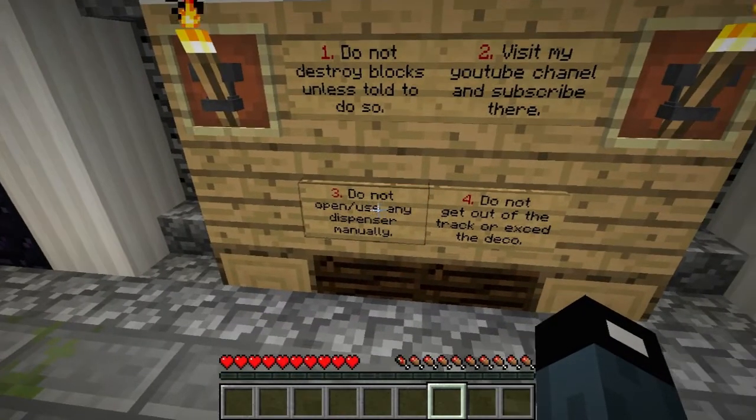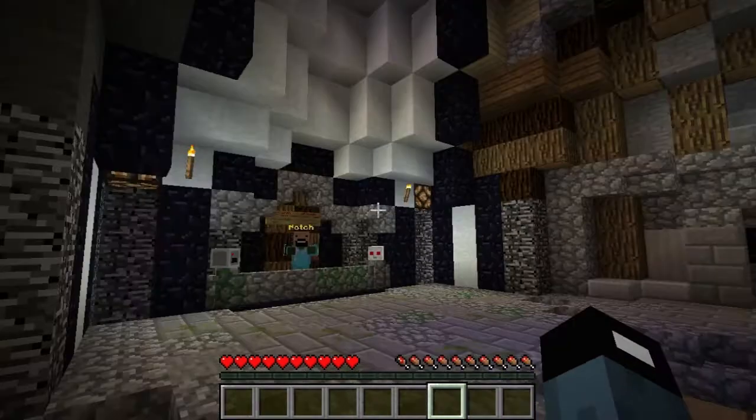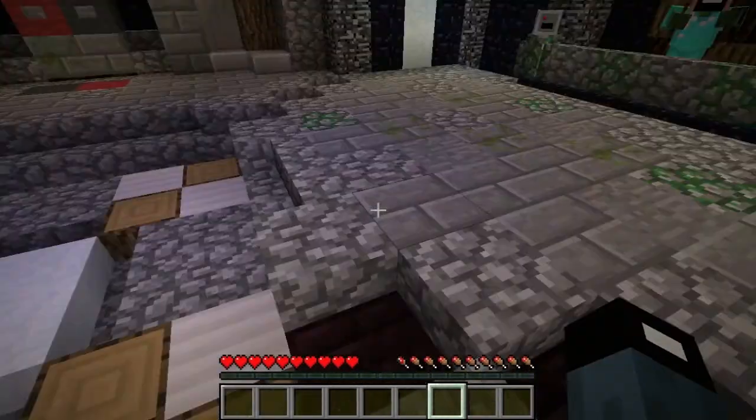Do not open or use any dispenser manually, and do not get out of the track or exceed the deco. So, the decoration and whatnot. So basically, don't leave the edge of the map.